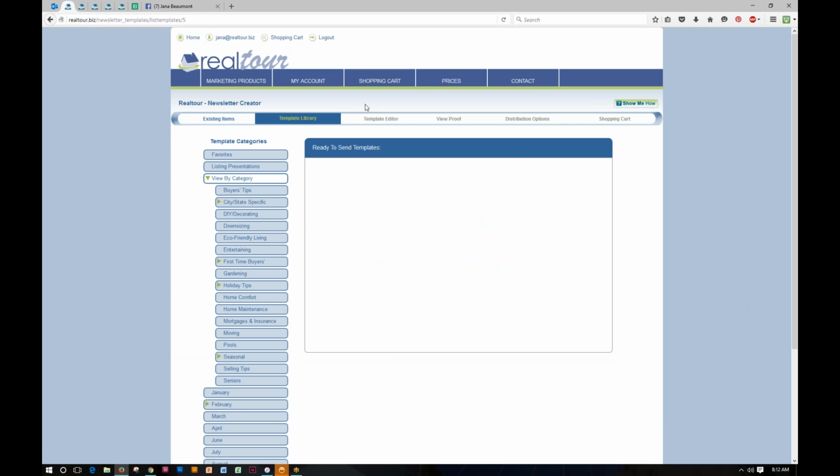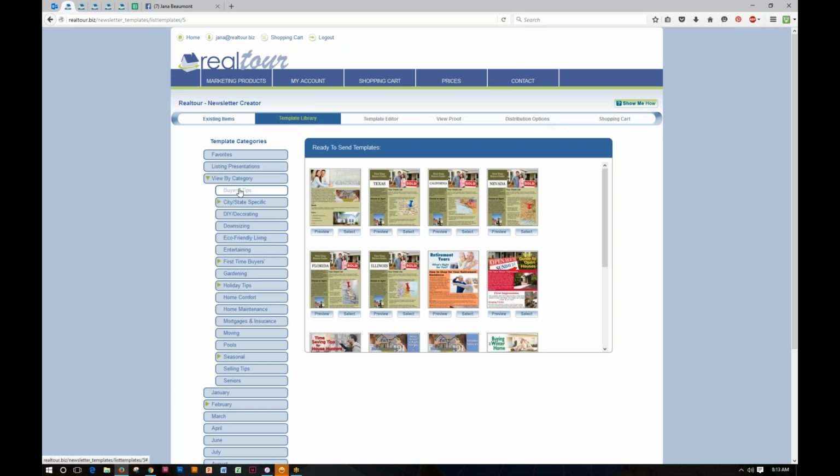Okay, now any of you who are familiar with our products, this mimics just the same as all of our other products. Whether you're making an e-flyer or a virtual tour, whatever you're doing, our back end always looks the same. We always have a navigation bar across the top so you can jump around, okay? Right now we're in the template library. We have all these different categories, just like if you were in our e-flyer, all these different categories down the left-hand side, and then we have all of our different templates showing up right over here.